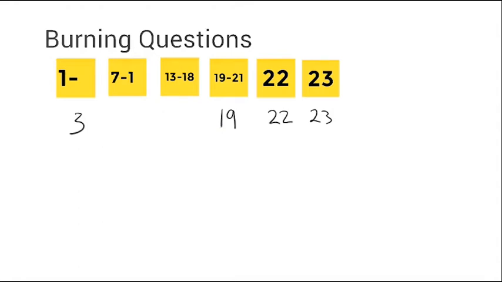Okay, so the first one I want to talk about is the number 3. Number 3 says, write 2 equations in standard form that are equivalent to the given equation. And my given equation is 6x plus y equals 1. And equations are equivalent to each other if they are off by a constant multiple. So as long as I multiply everything in the equation by the same number, I'm going to get an equivalent equation.